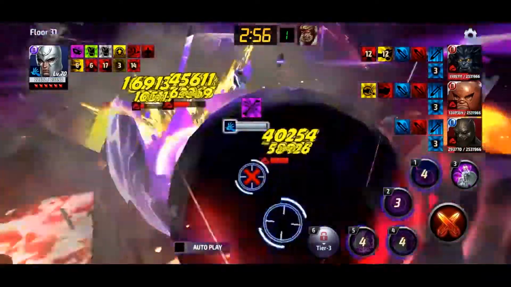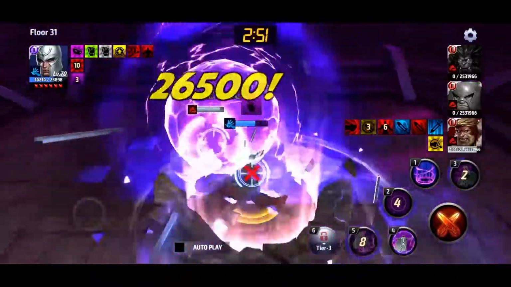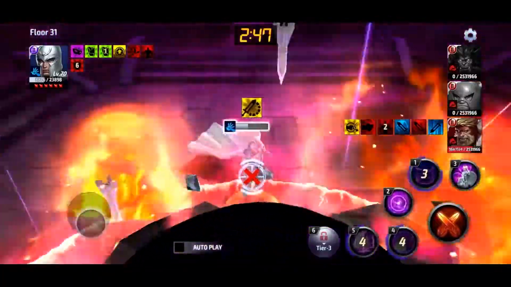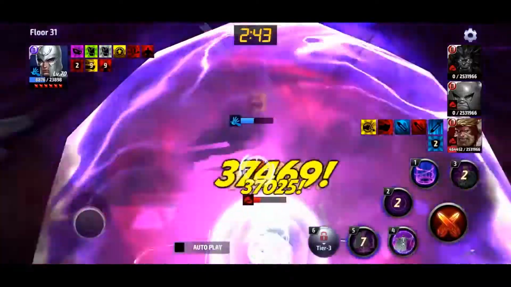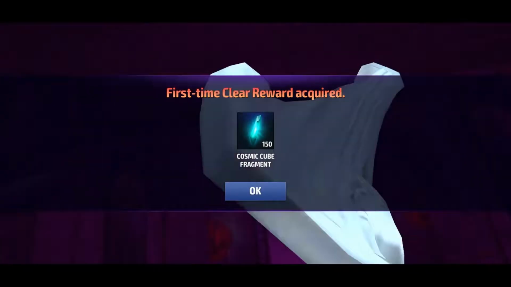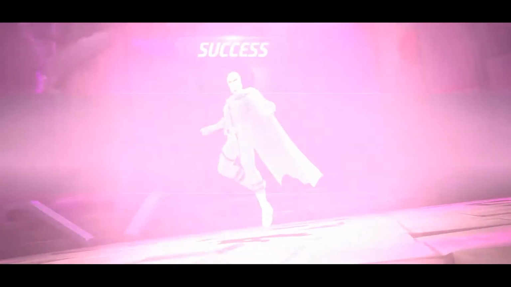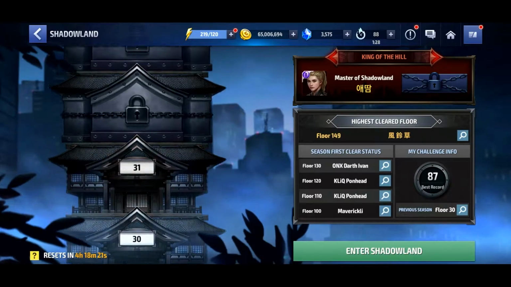All right, Juggernaut, calm down there, buddy. Can you get out of your iframes? Because that's actually messing me up a little bit here. Wow, Sabretooth is really tanky. Seemed to go down a lot slower than the other ones, and he had type disadvantage. All right, well, there we go. We got our first clear reward. Fantastic. So let's move on to the next stage and see what this one's got for us.